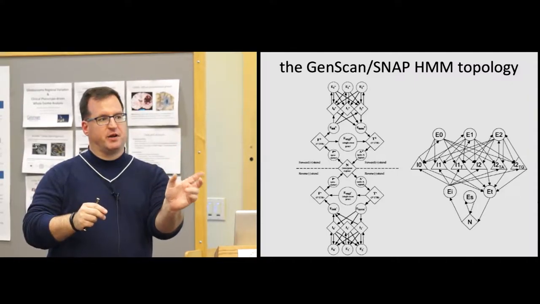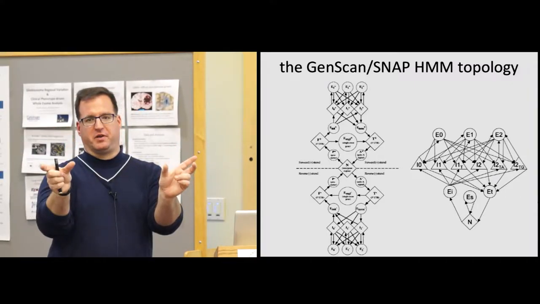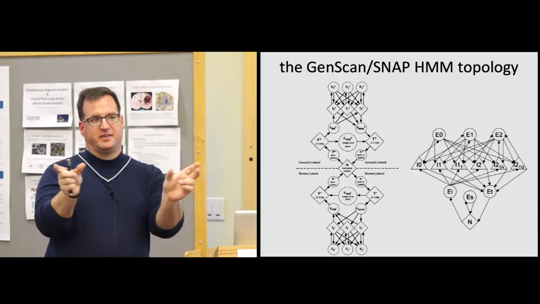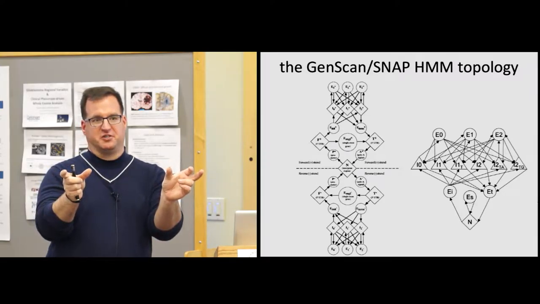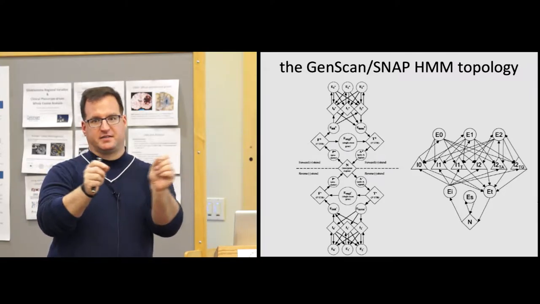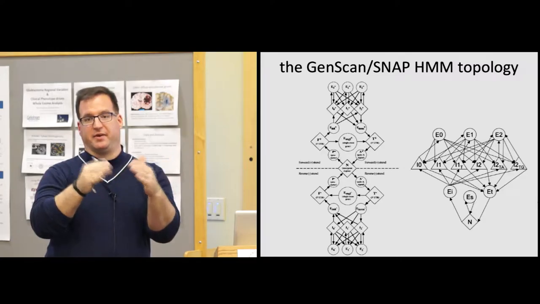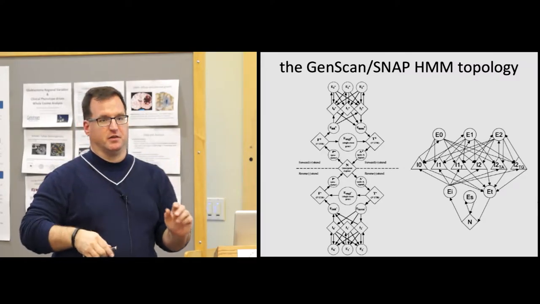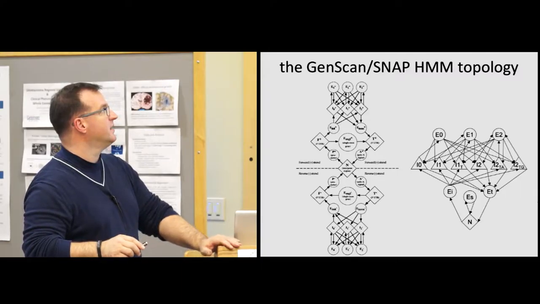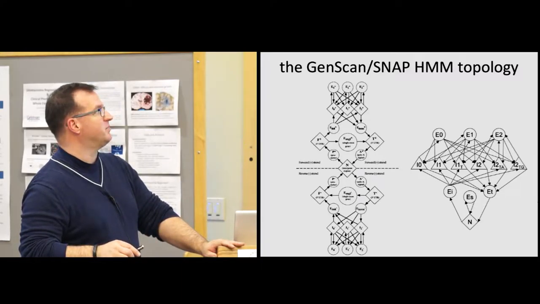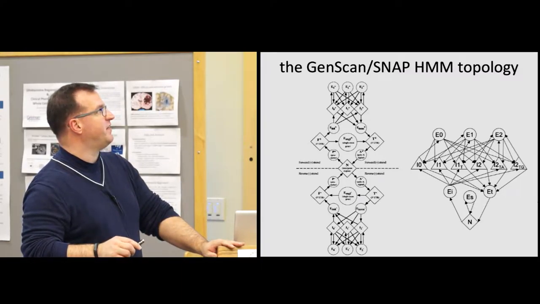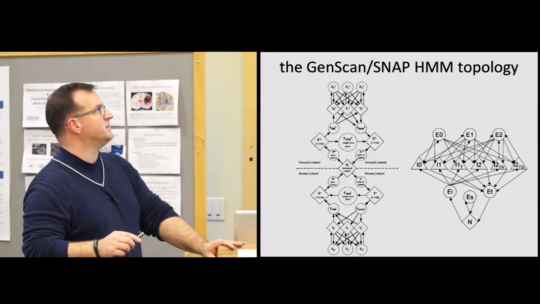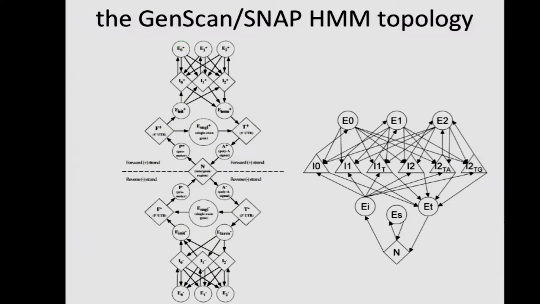Because if you saw some coding potential in one exon and some coding potential in the other exon, then to get the two of them in frame with respect to each other, you had to use the correct splice site that would actually maintain the frame. So to get the right intron phase in place. So three different kinds of intron phases. And then depending on which phase you went to, you then go to different exons. And depending on which exon you're in, what reading frame you're in, you may or may not go to different intron phases.